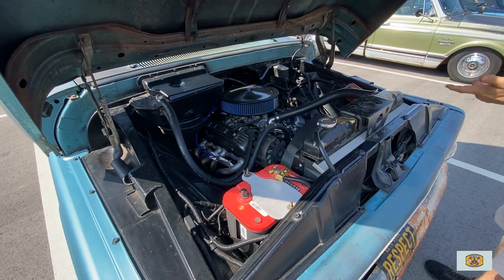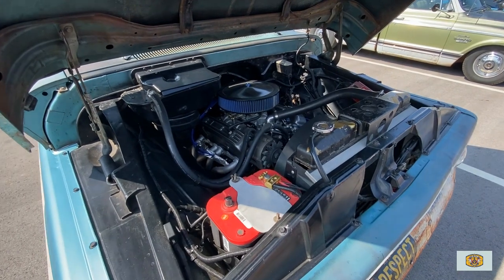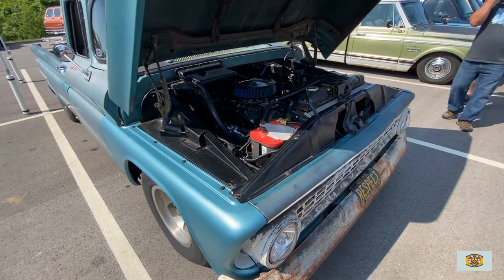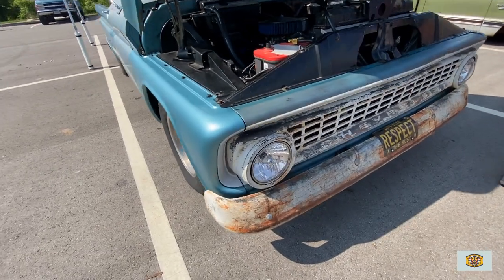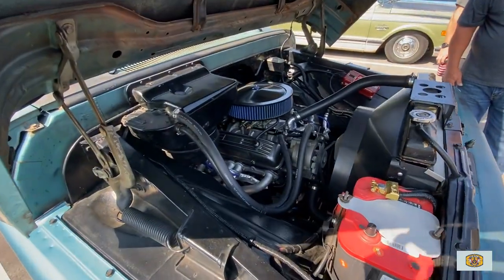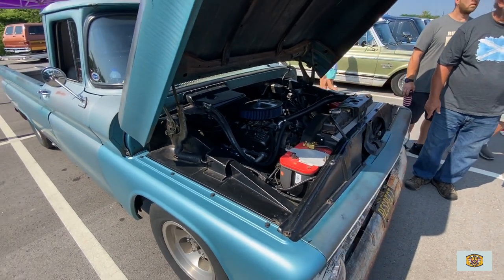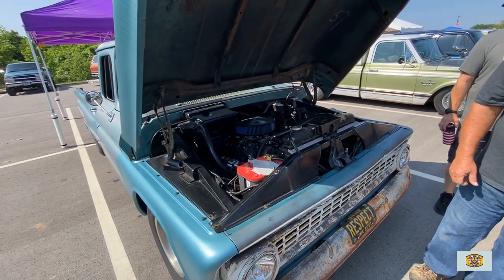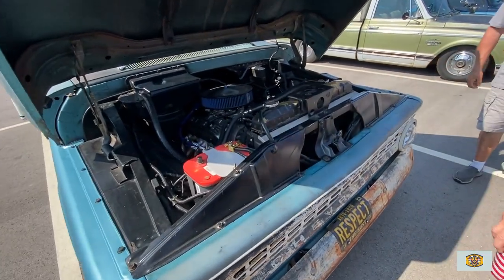Well, this was a 6-cylinder truck, so it's a 6-cylinder radiator with a V8 in it. It does all right. That fan shroud helps. I've got some stuff over at the swap meet, and then I got a radiator out of my truck. Came with a 235. What's that fan shroud off of? I have no idea. It was in there when I got it. Slowly figuring out what stuff on this truck is factory, like the radiator support. Somebody fabricated that. I had no idea until I started looking at it closer. I put a crossbow on mine.